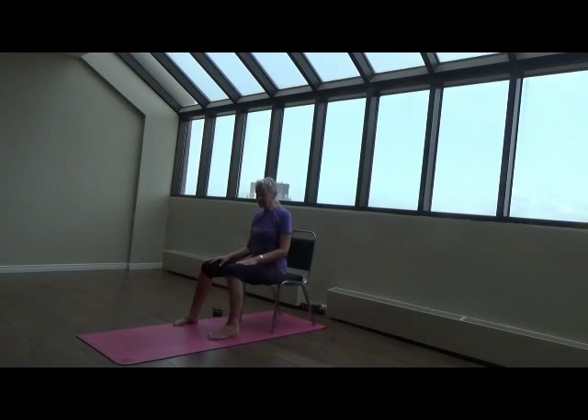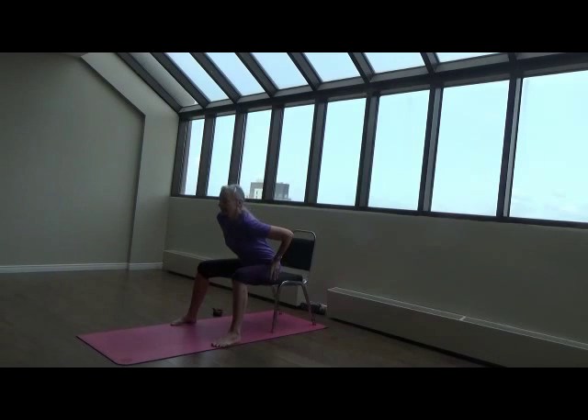Take your feet out once again to the corners of the mat. Make sure that you're sitting right on the edge of the seat of the chair, feet parallel to the mat. We're going to place your thumbs in the crease of your hips. We're going to bend forward but we're going to flex from the hips — lift up and roll over the thumbs, leading with the heart. Come forward just until you feel some resistance or your back begins to round. Take a deep breath. Then on the next inhale, press into your thumbs and come back up. Take your thumbs out and give them a little shake.